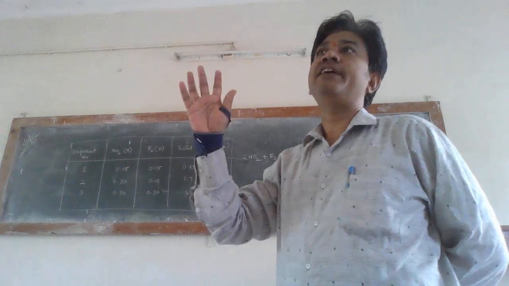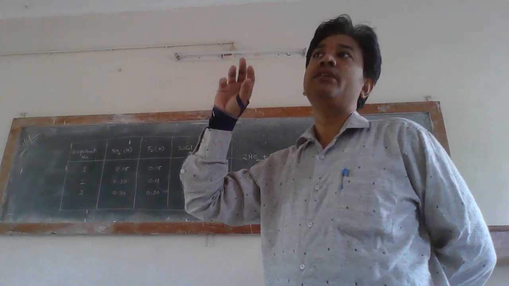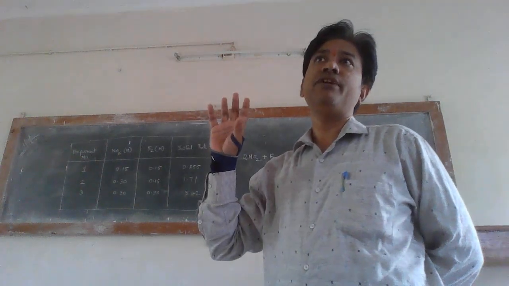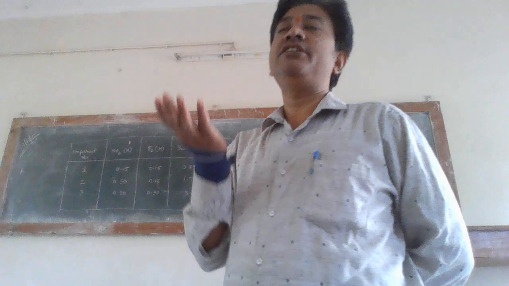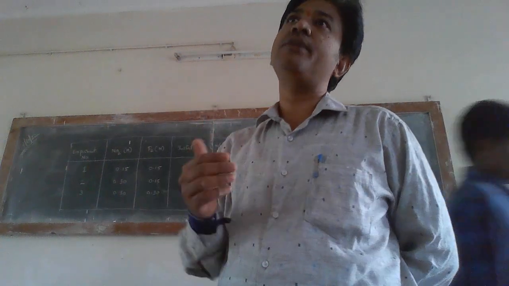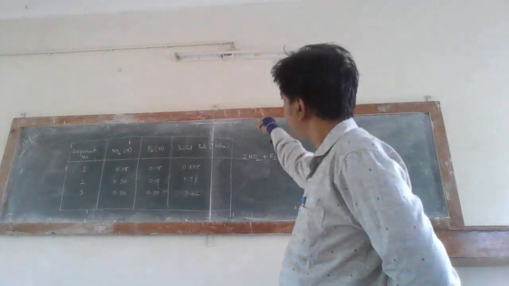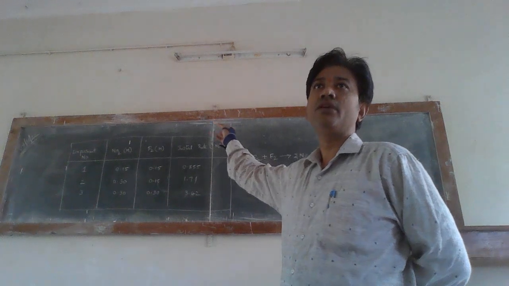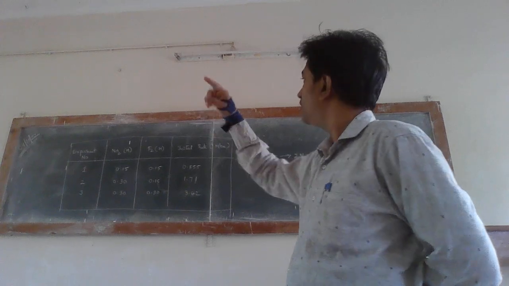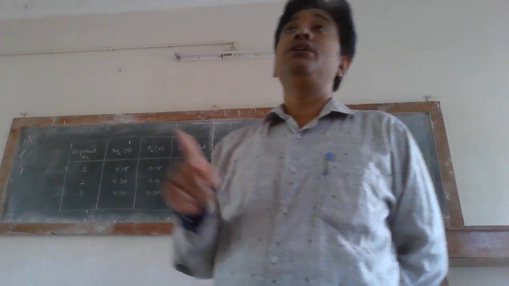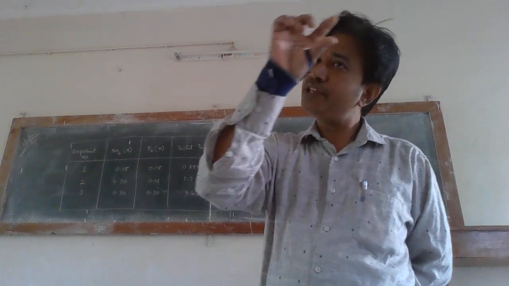Now you can't say that you don't know the reaction rate. Reaction rate is the rate, the speed, at which the reaction proceeds. We already defined reaction rates: the disappearance or the formation, per unit volume, per unit time, or depending on the reaction type, per surface area or sometimes per weight. So accordingly we define the reaction rate. Now in the last column he has given the rate, maybe in units of M per second. So for every experiment we have the data of concentration of NO2 and F2 and the rates. Now he has asked: what is the order of the reaction and what is the rate expression?